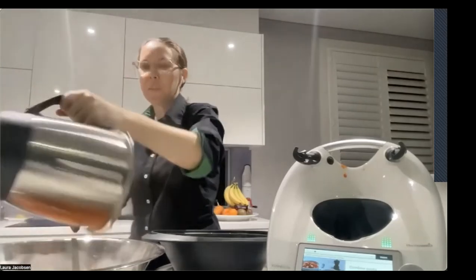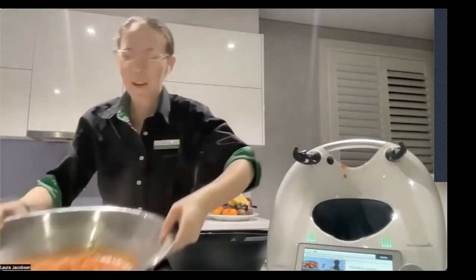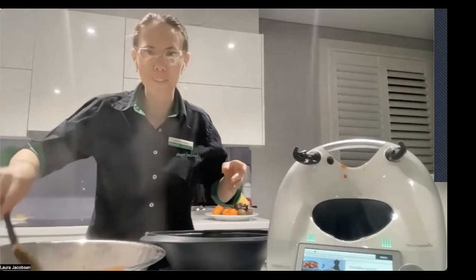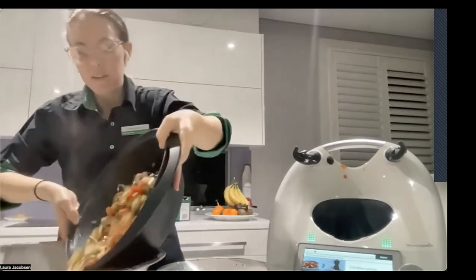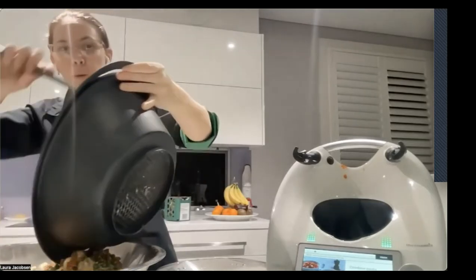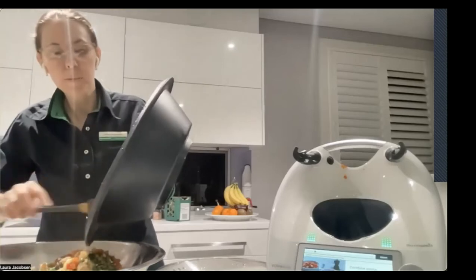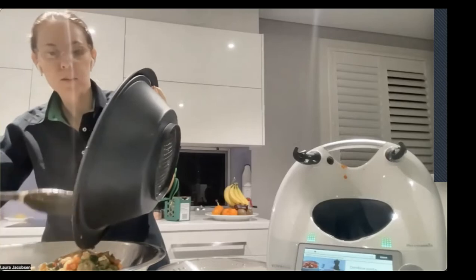Okay, yeah. So I'm using a really big bowl. This is a huge bowl that I'm using. Just whatever you have works. If you don't have a nice big bowl, you could use a big pot or something. And then adding in all these veggies that have all been steaming here. I don't know if you saw just then, but there was leftover room in the Varoma. We could have even added more than what the recipe said. But this really does, as it is, feed a lot of people. But being able to bulk it up even more is good if you've got extra people to feed.